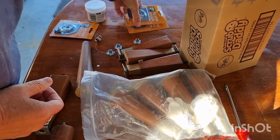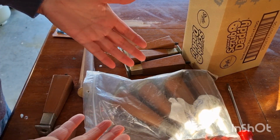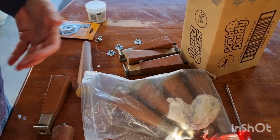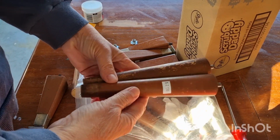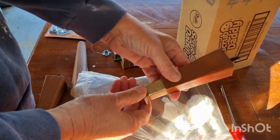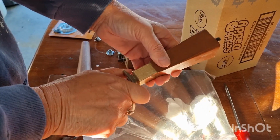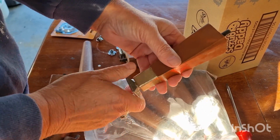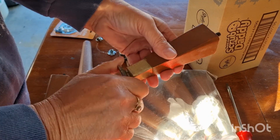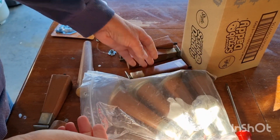And then my father had a good idea. He said, Trish, go to a second-hand shop and see if they've got legs available there. And, of course, I found quite a few. So I've got these straight ones here. And I've got these ones here with a little hoodacky thing on the bottom. So if you've got a floor that's not very level, I suppose that would be quite good.